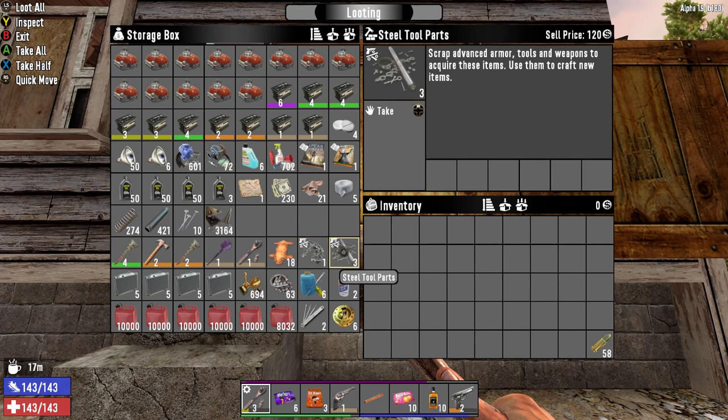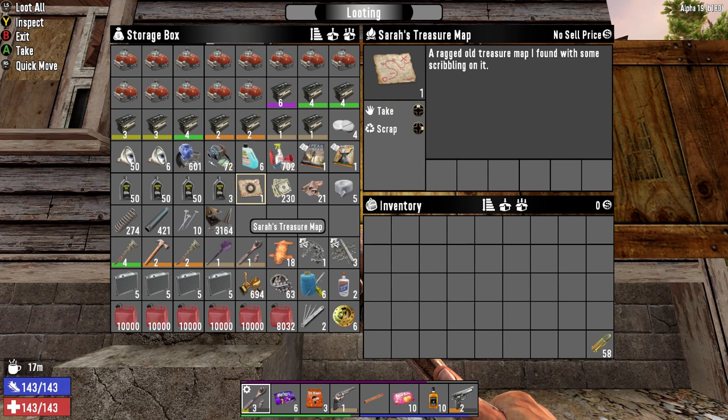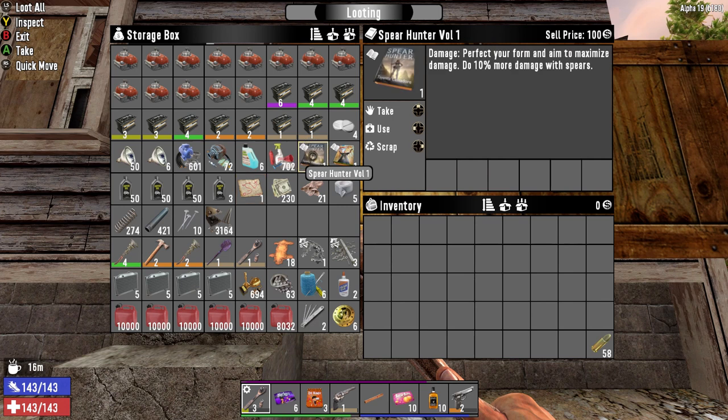and the steel tool parts, which is great. We even picked up a freaking treasure map, dude, which is going to be part of the total cost of what we're making. So we're definitely going to go out and dig up that treasure and see what we get. We picked up a few other miscellaneous items. We got a couple books here.